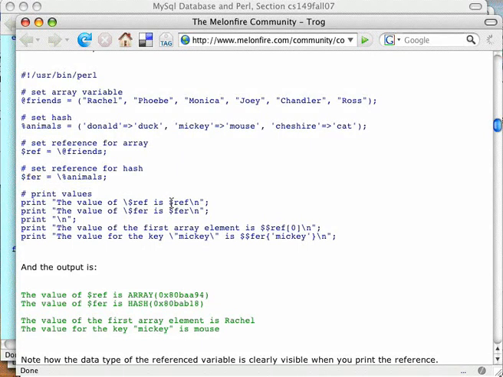We are printing ref, we are printing fer, and here we're printing a dereferencing of the index 0 of this array. This is a reference to an array. We are dereferencing it, and here we are dereferencing this hash and accessing the key Mickey.